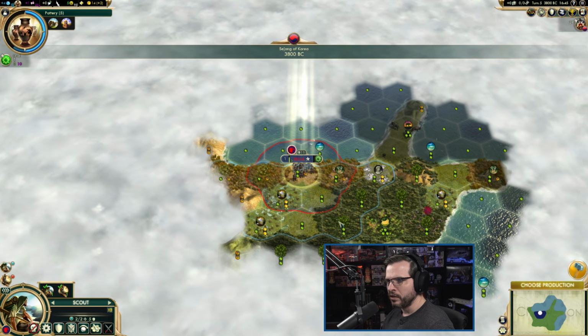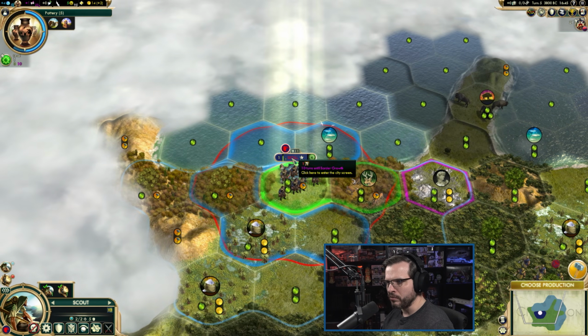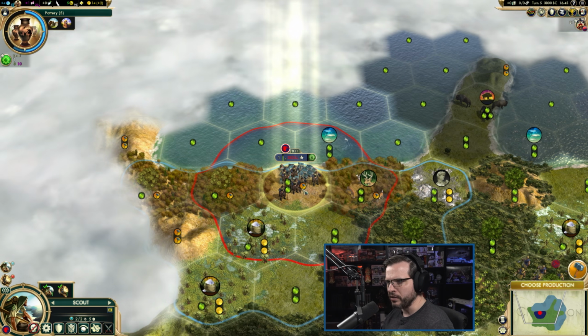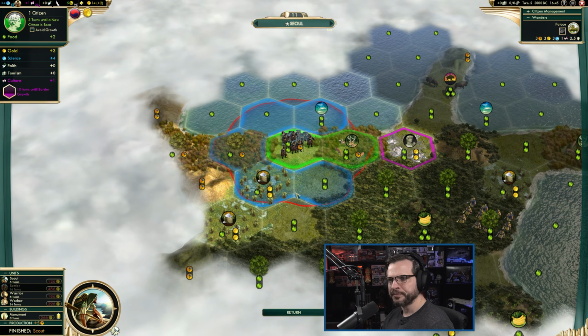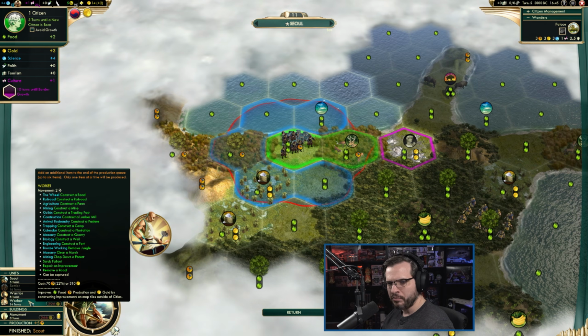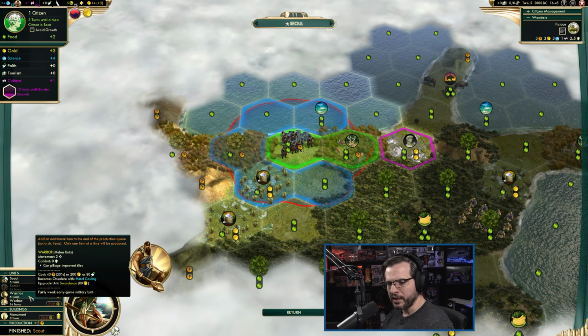Oh, I should have checked to see what tiles you were working. You're working the deer tile. That's fine. Yeah, I'm okay with that. It's not as good as like a 3-food tile, which we just don't have right now. But it is a start. What do we want next?